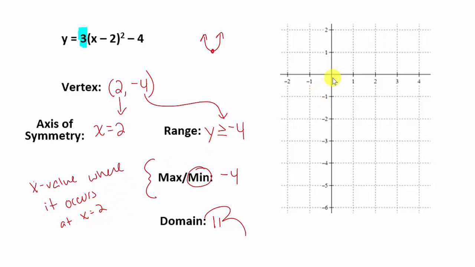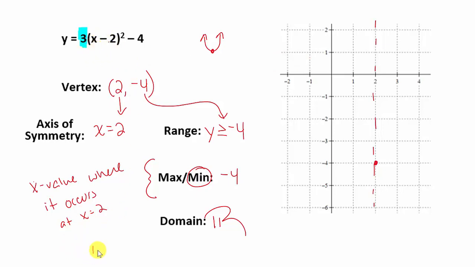So now we can sketch a rough sketch of this graph. So we have 2, -4. So that's going to be my vertex. Okay, and I know that it's going to open up. I know that I'm going to have an axis of symmetry right down the middle here. So maybe I want to find one other value or one other point, and you can do that in a lot of different ways. You can just plug in a point into x and see what happens, or we can plug in 0 into x and figure out our y-intercept.